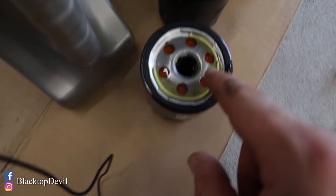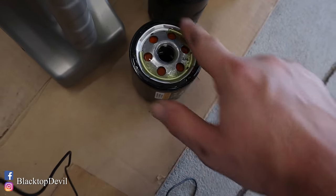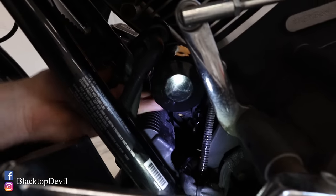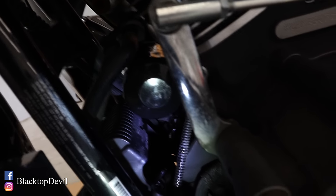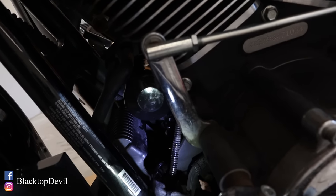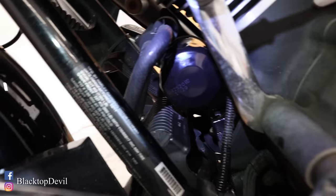While this oil is here, take a little bit of fresh oil and just coat that O-ring. It just needs a thin coat, and that'll help give you a good seal on your surface. If you're new to changing oil in general, you just want to spin this by hand until the O-ring seats, until it hits. Then turn it about three quarters to a full turn — as hard as I can get it with just my hands. I never want to put a wrench to tighten a filter. You can cheat by putting a towel on it if your hands are slipping on oil. That'll do it for the filter.